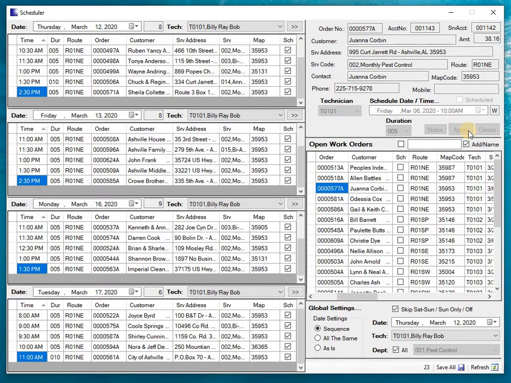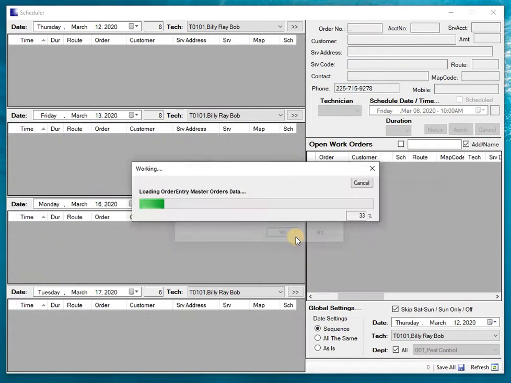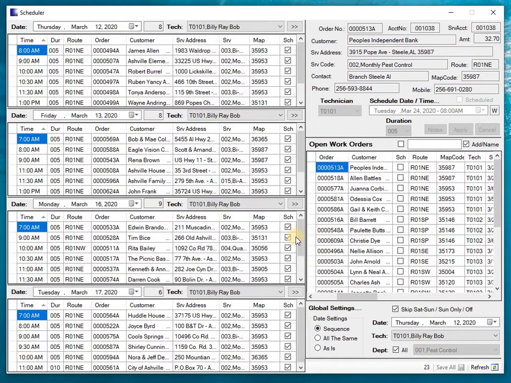I click apply and that's scheduled. And now at some point I want to go ahead and click save all to save all this back to my live database. In case another user's in the system, I want to keep that save all updated as soon as possible so that they're picking up any changes that I've made since I've been in this session.